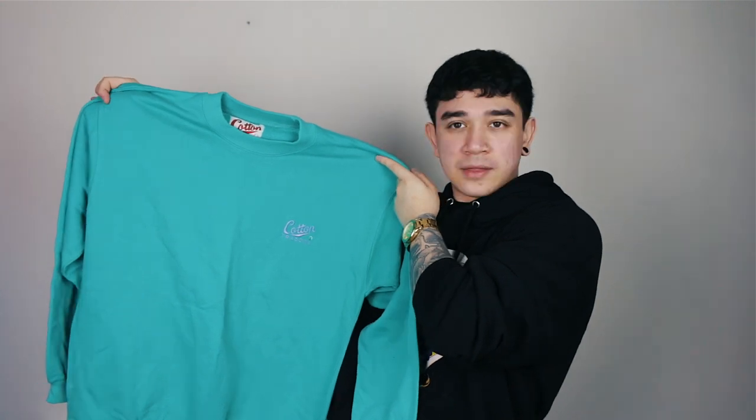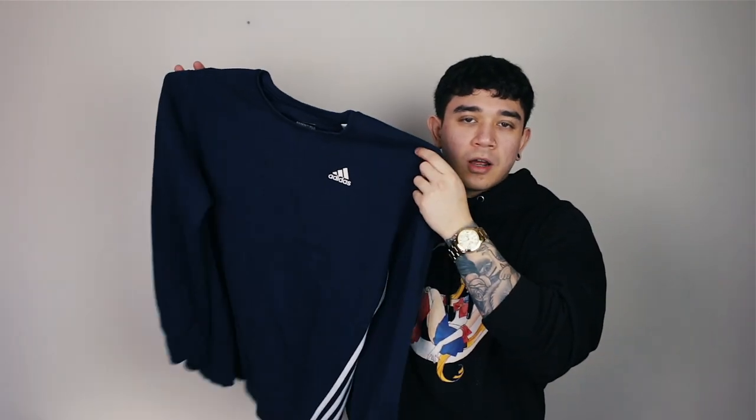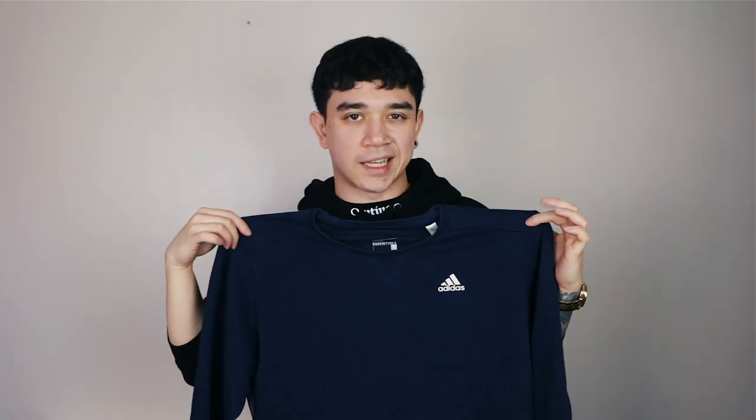Cotton Traders sweatshirt — this is loud. Looking at the camera screen, this is a lot louder on camera. It's just a massive big-in-your-face sweater, unapologetic. Quick close-up: Cotton Traders logo on the side, very very loud, absolutely sick. Off to an Adidas sweatshirt — pretty sure you've seen an Adidas sweatshirt before. If you've seen one, you've seen them all. There it is.